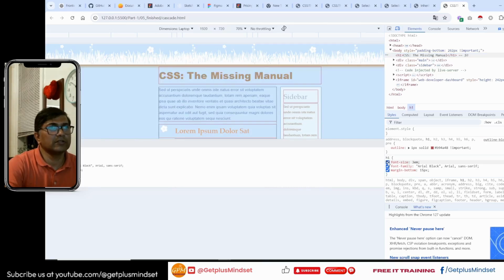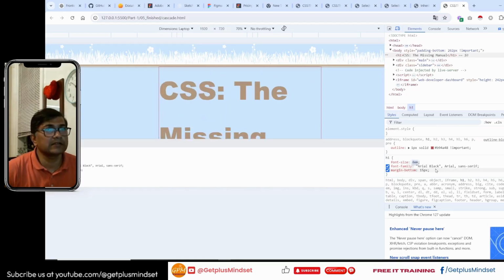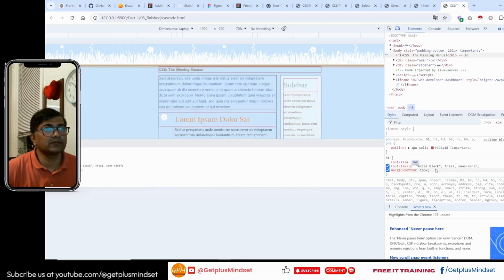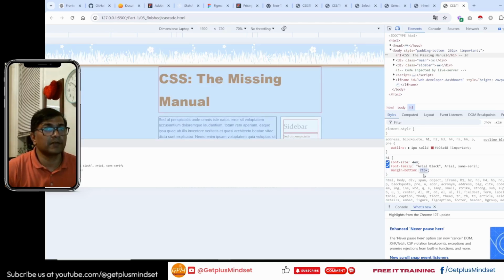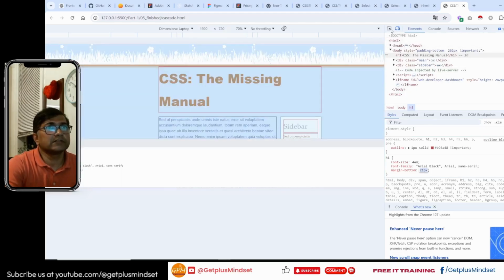If we enable it, it will become bigger. By clicking the number and increasing it, we can increase the size, and we can decrease the size. We can also make changes in the bottom margin. Basically there's an up arrow and a down arrow. Very simple. So the inspector tool is very helpful.